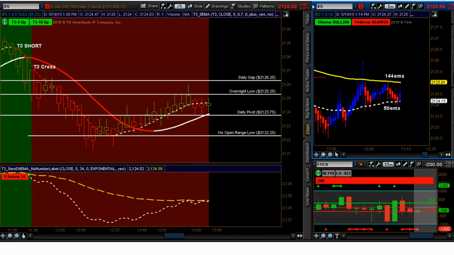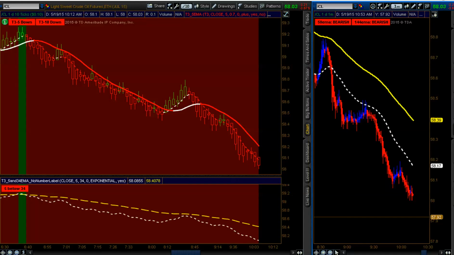It wasn't all about the indices today. Opportunities existed there on the crude as trading pre-market was downside, and then eventually after the market opened about post 1 hour, price action unable to break above the 144 and the 50-period moving average and breaking down below the overnight session low, and price action just continued to the south, offering another opportunity for re-entry over here.